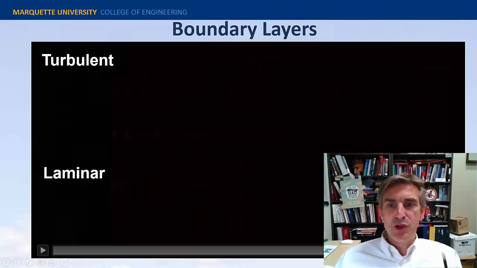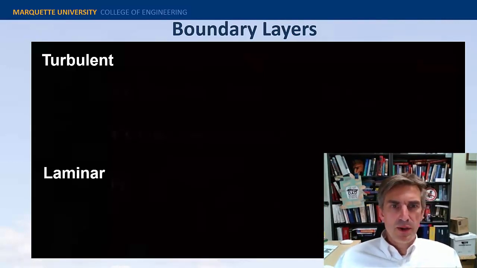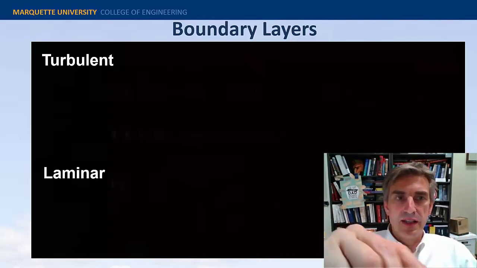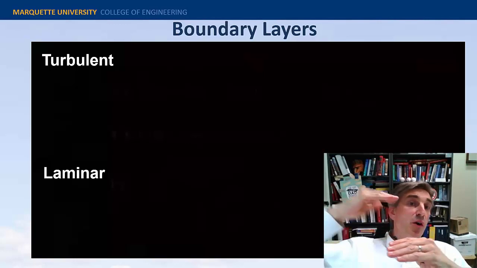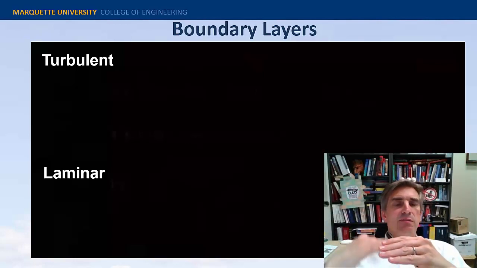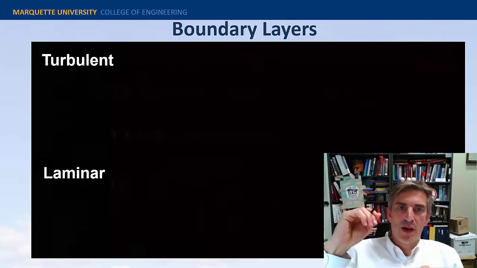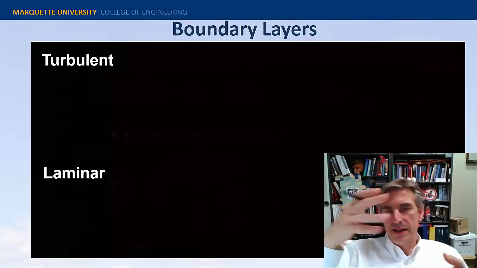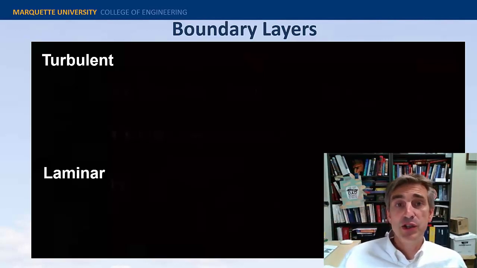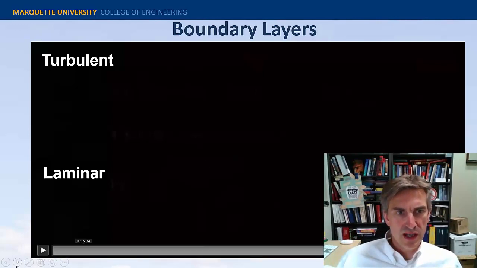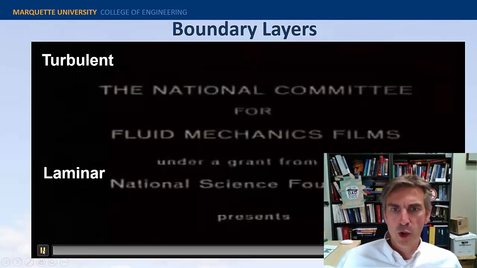Let's get started by reminding you what a velocity profile is. I'm going to show you this short little video here. What you're going to see is there's going to be a plate in the middle of the flow and there's going to be a flow above the plate that's turbulent and a flow below the plate that's laminar. They're illuminating the flow using a smoke wire - they pulse the wire, put a voltage across it, and it generates hydrogen bubbles within this liquid. Take a look and I hope you enjoy it.